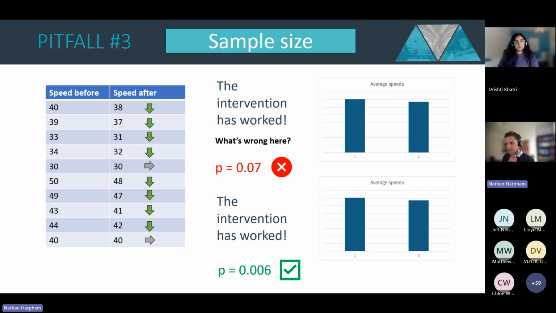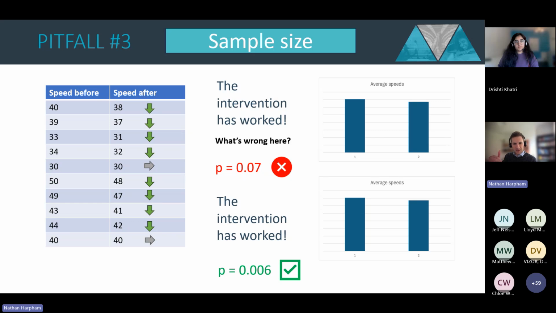Same test, Wilcoxon test, but just having those extra 5 data points has given me a lot more certainty that this intervention has worked. And I wanted to go through this example, I suppose, because I think sample size is a bit of a mysterious concept to a lot of people. You think, oh, well, I'll just use a sample size calculator, chuck in a few parameters, and then it will tell me what sample size I need for this data. But this is kind of what's going on in the background. So you tell the sample size calculator, I want to do a Wilcoxon test. I want to test speeds before versus speeds after, and I'm expecting an average difference of about 2 between them.